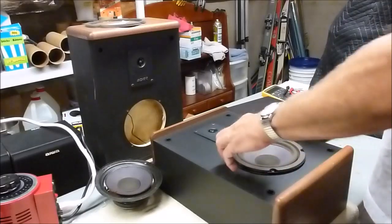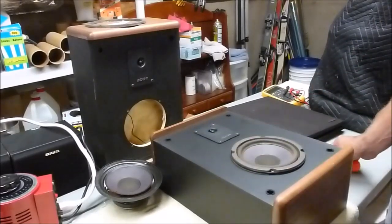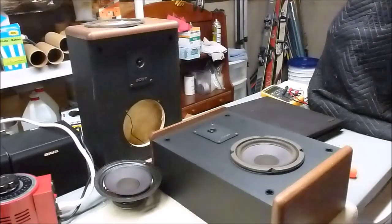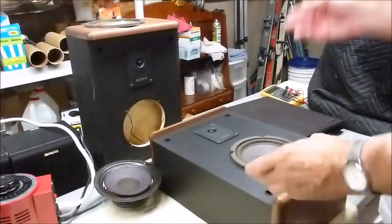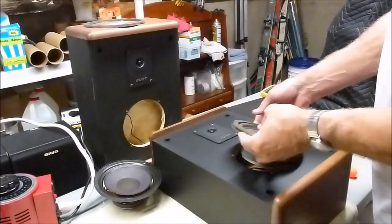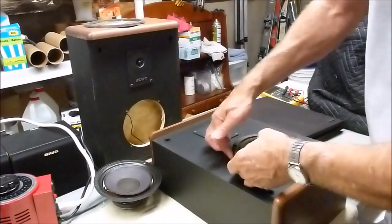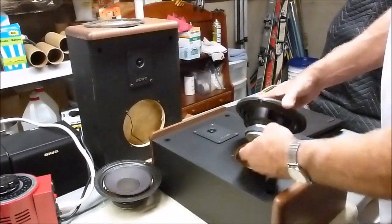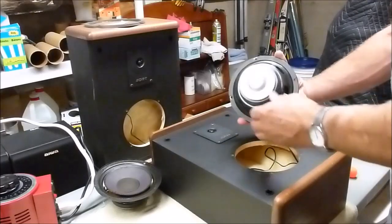First thing you have to do is remove these 4 screws that hold the speaker in. Okay, I got the screws out. Now you can pull the speaker off. Now these aren't really recessed like some of the more expensive speakers could be. They're just kind of flush mounted. And you turn it over.